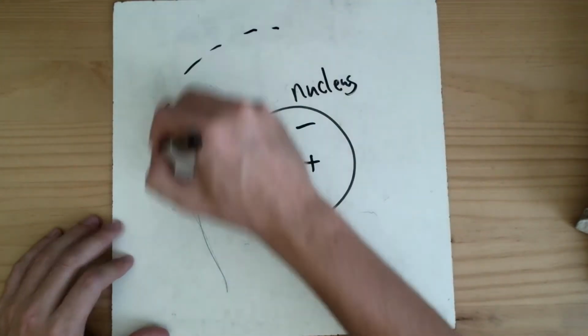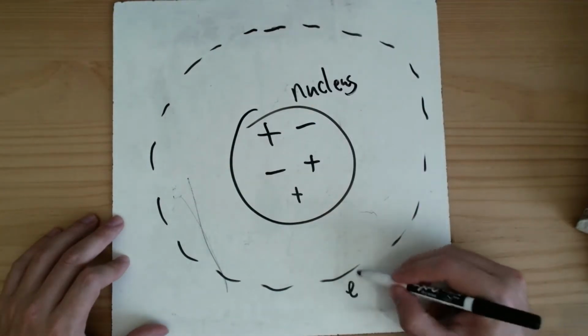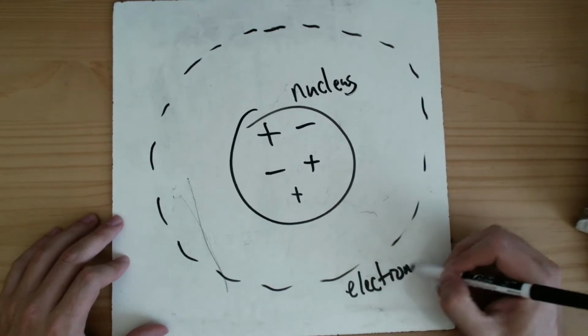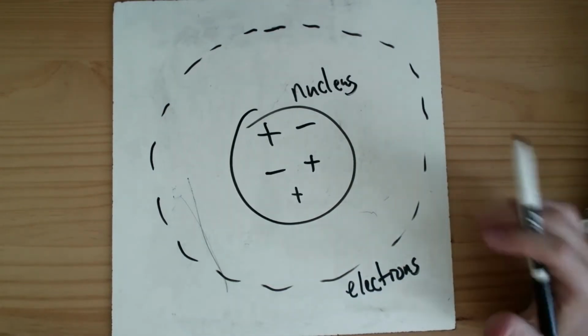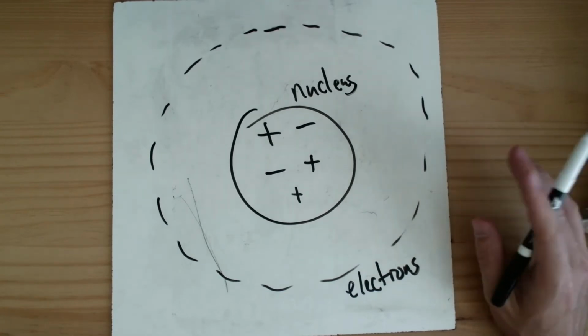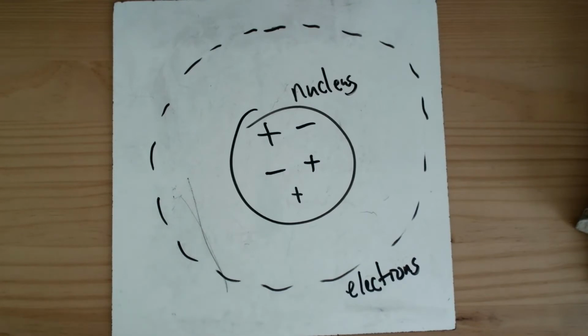and that my electrons hang around outside of the atom. So this is where my electrons go. Now, a lot of models that you will see for atoms have the electrons kind of spinning in circles or whatever. They don't really do that. It's just a very convenient way of us to think about how they work.